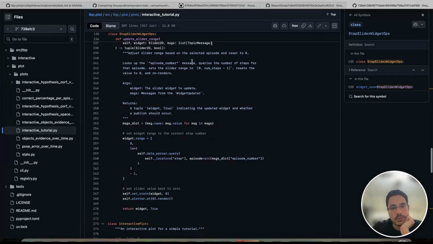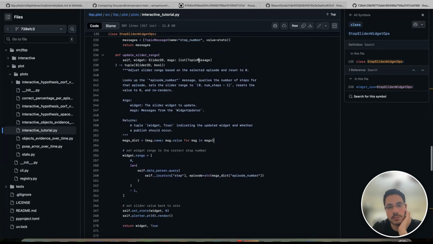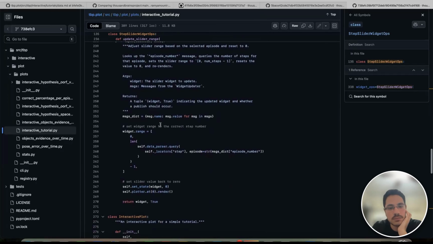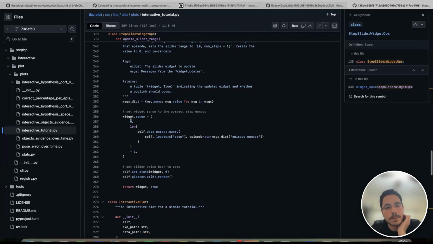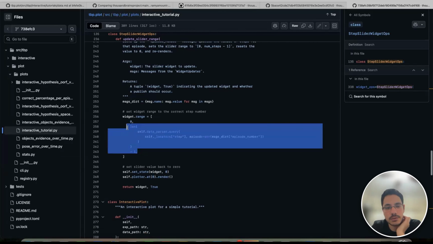So we got the episode number in here, and I'm going to decode these messages, just decoding it from the topic message into a dictionary. I just found it easier sometimes to do that. And I'm going to change the widget range so that it starts at 0 and ends at this value.